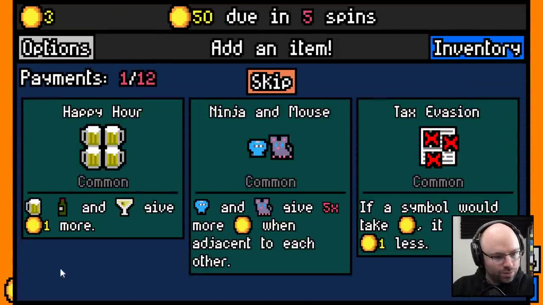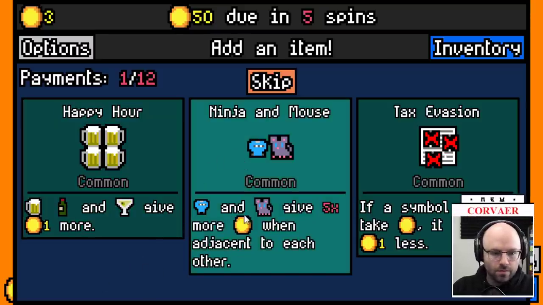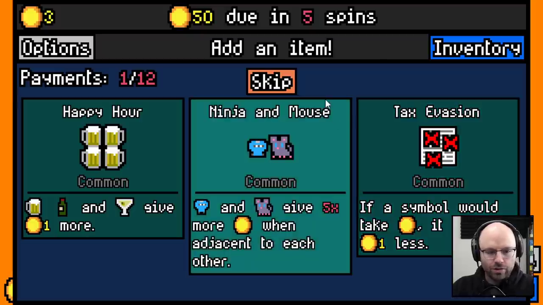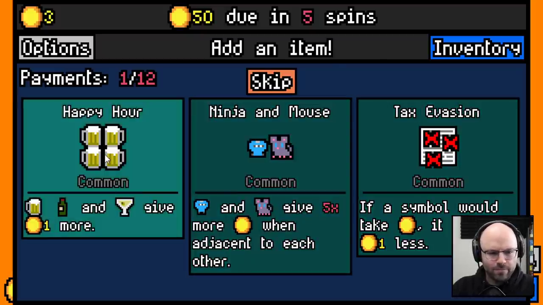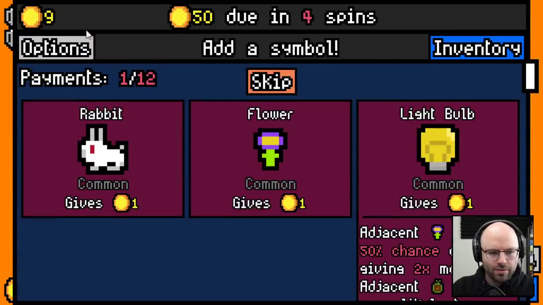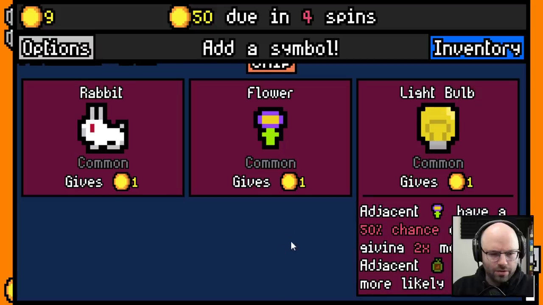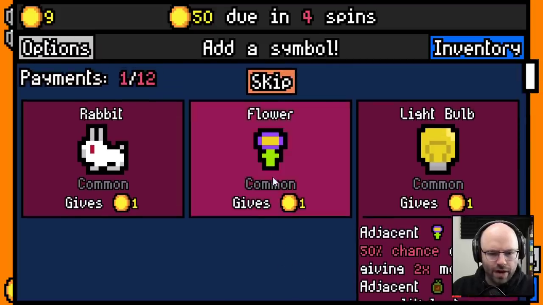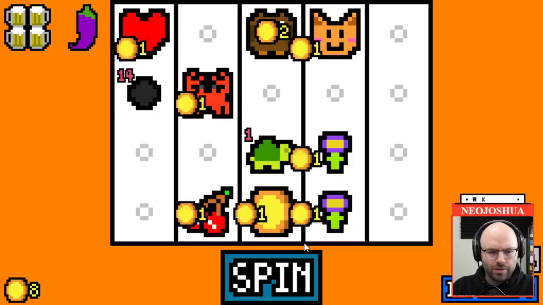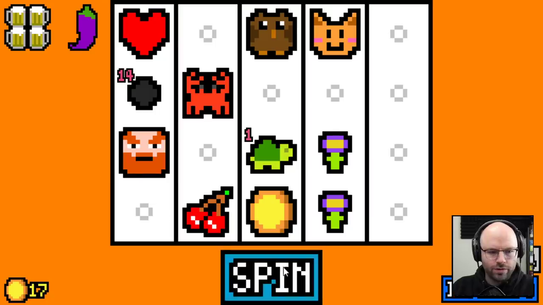Item capsule is pretty good. Ninja mouse. I do like the ninja mouse build, but I don't know. Happy hour for like doubled alcohol value. I think we can get something out of that. Okay, they're common level. You probably want to have more flowers than light bulbs. So why don't you start me with some flowers? Let's go heavy flowers. Dwarves work with alcohol.